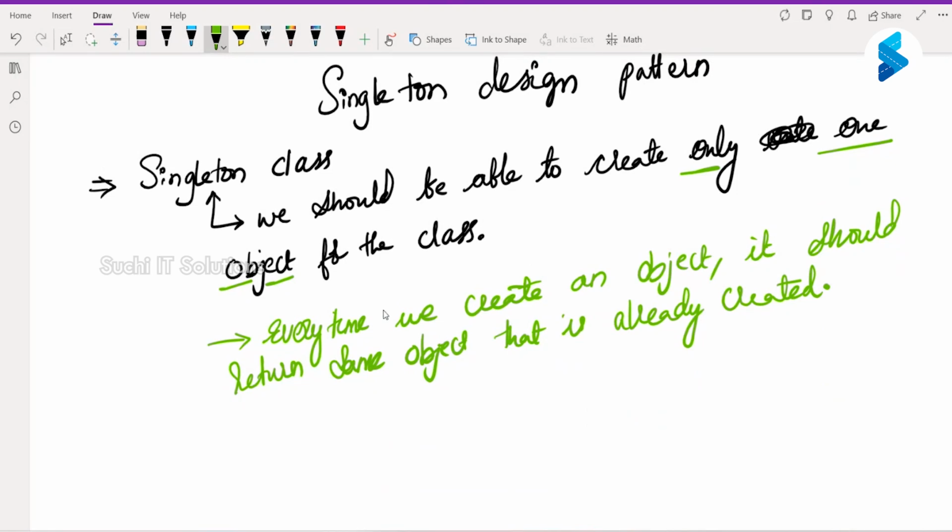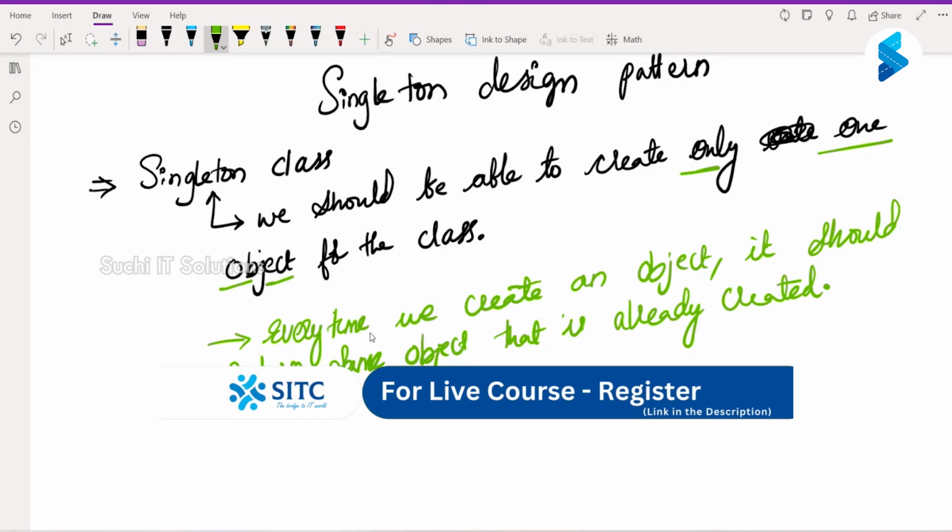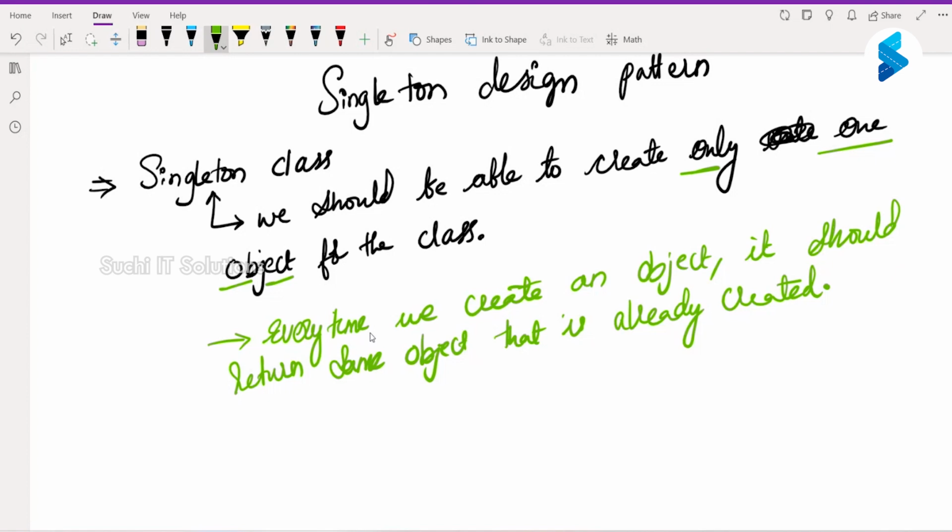Are these statements clear? Singleton means you should be able to create only one object for a given class, not more than that. And every time I use the object creation syntax, it should return the same object which is already created. If not created, create and give. If it is already created, reuse the same object. So it should not let people create more than one object. Maximum limit is one object.